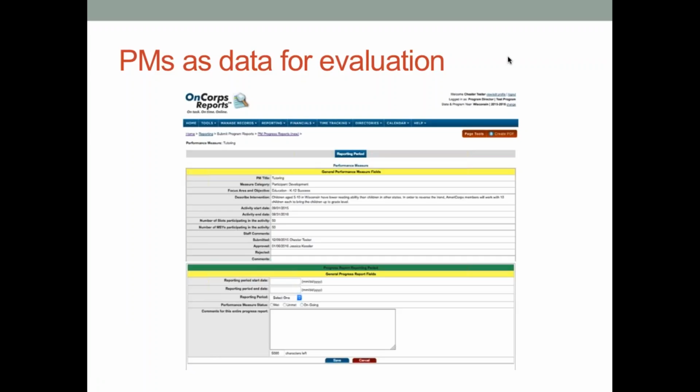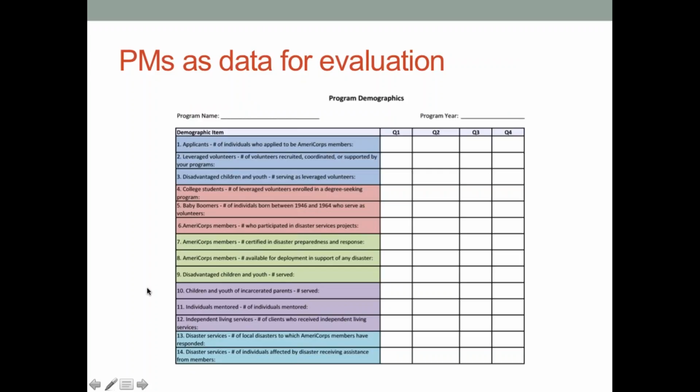And so, we put up a screenshot here of Encore. Think about the things that you already have to do and then leverage them towards your evidence too. And as the corporation is increasingly asking you to do that, that makes sense. For example, when you're talking about different program demographics, a lot of the things that are listed in here are really good indicators of a process evaluation. Obviously they're not applicable to every program, but a lot of these are really good indicators for how you would measure output, for example.